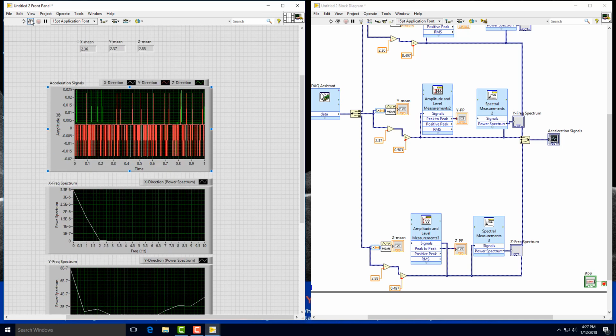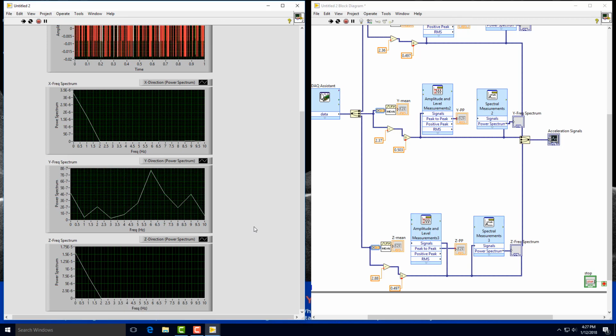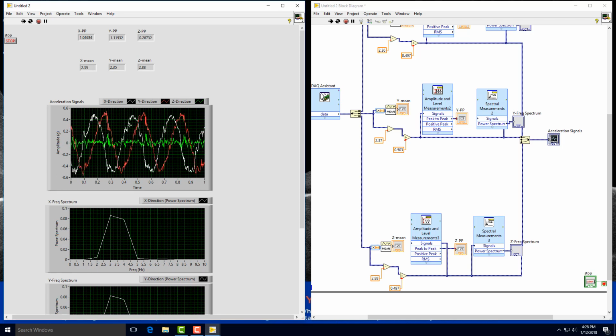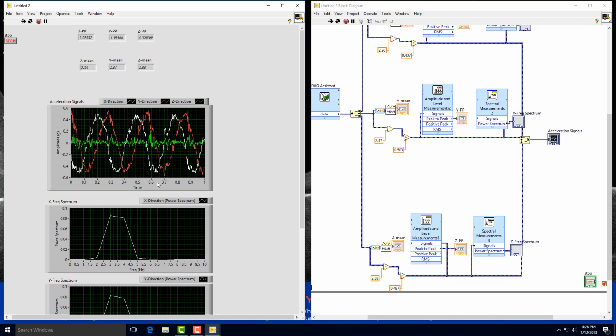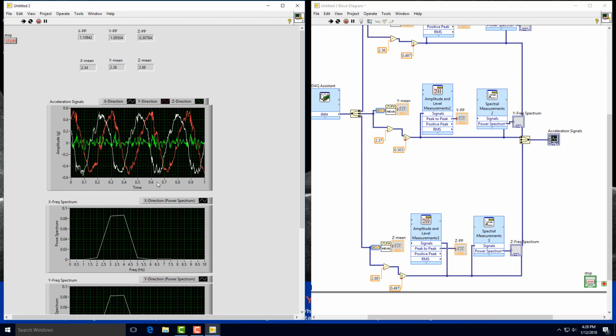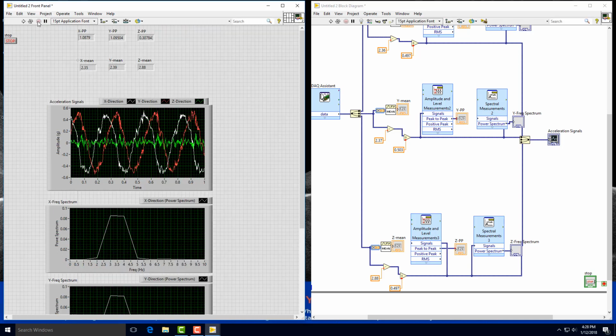Okay, now when I hit run, I'm limited to 10 Hertz. Let's see what happens if I power up my signal generator. You can see now the X and Y are giving me a signal, and they are in 90 degrees phase difference, considering X and Y are perpendicular to each other. The frequency of X and Y are about the same, and Z's frequency is a little different because that's the Z direction.